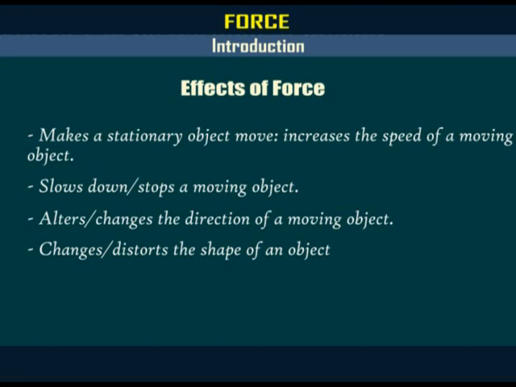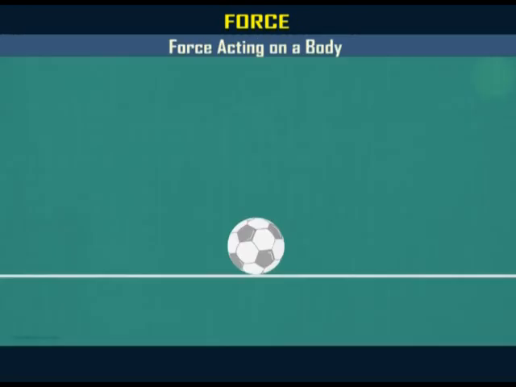Now, does it mean if none of these four things is happening to an object, there's no single force acting on the object? Not at all. As a matter of fact, any object is always under the influence of more than one force. Let's consider the case of the ball. It's resting on the ground and we say it's stationary. Is there any force acting on it? The answer is yes. There are forces acting on this ball.